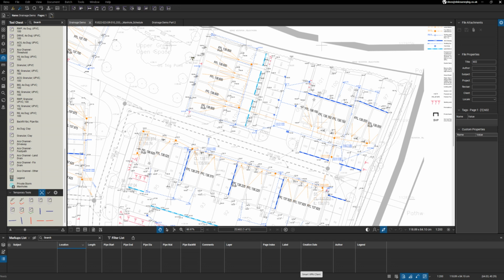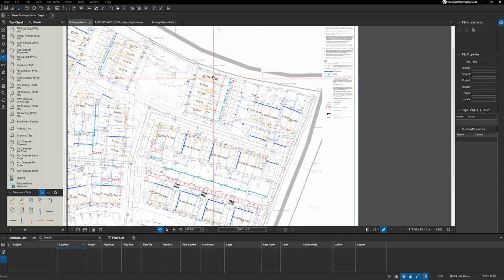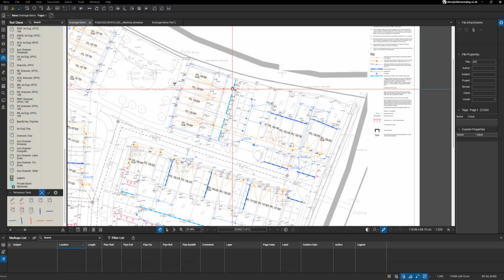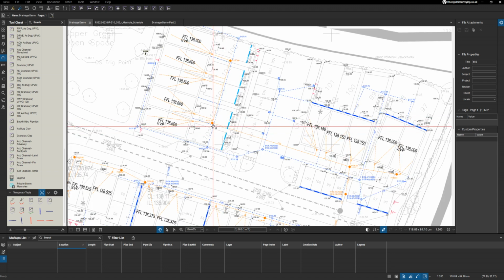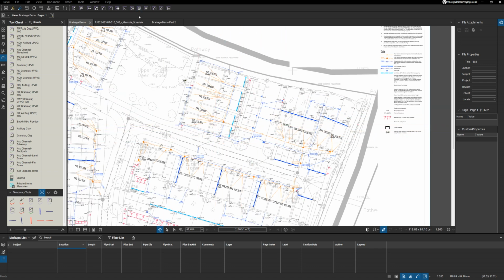So I've got this site here, part of the site. It's only part of the site, but that doesn't matter for the purposes of this. You can see here the adoptable is greyed out. At the moment we're on a scale of 1 to 200, but the adoptable is greyed out, so that's a bit of an issue. We haven't got any levels or cover levels on these manholes, but we can put something to that. So that's the site plan we're going to want to work with.